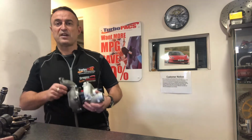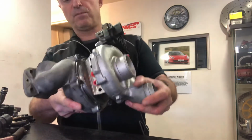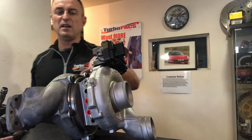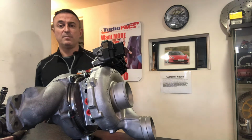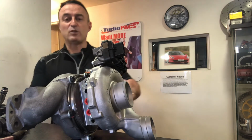They're unusual because they have rollable bearing cores. So the actual centre of the turbo is a rollable bearing, and this makes them a little bit more difficult to deal with, and a lot of places can't. They're very expensive to buy brand new, and at the moment they're on an indefinite back order.